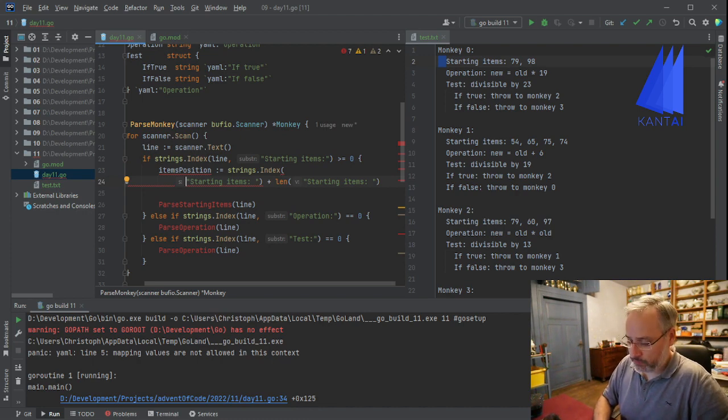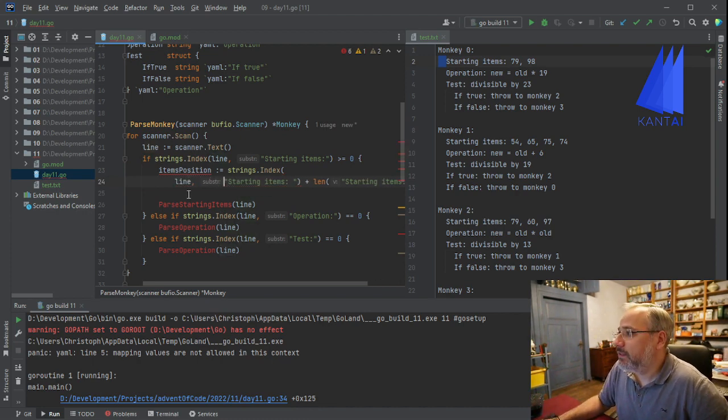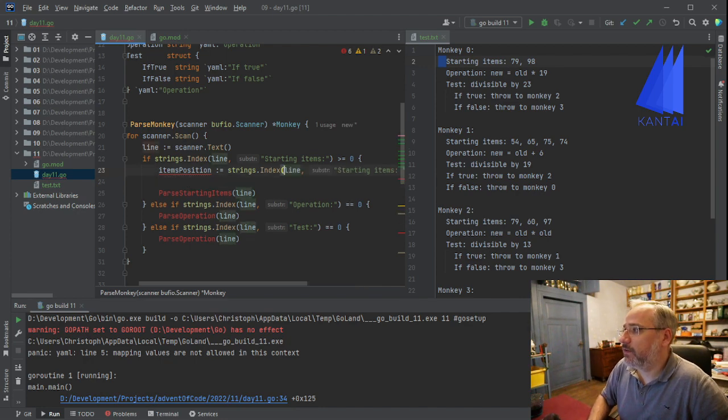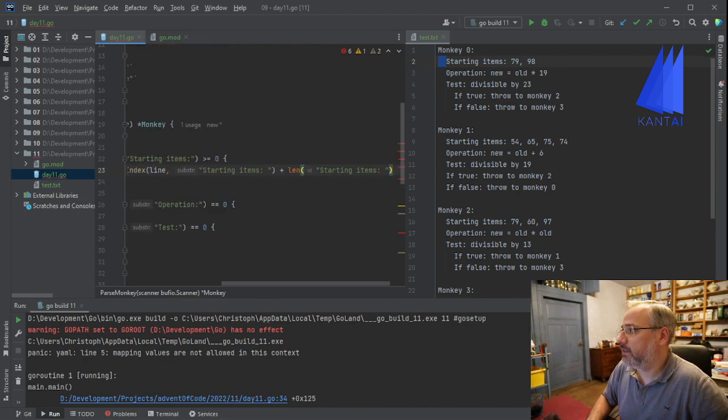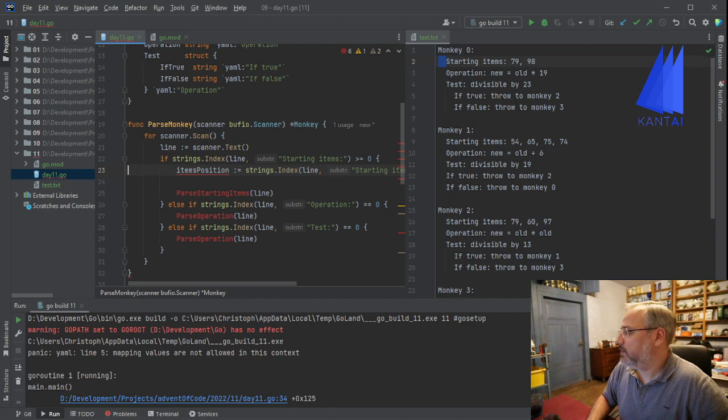So we begin with line, and we check the index of line. There are some problems with the stream right now. I'm terribly sorry for that. I have some problems with my Wi-Fi card, but this will hopefully be resolved by Tuesday when new hardware arrives.